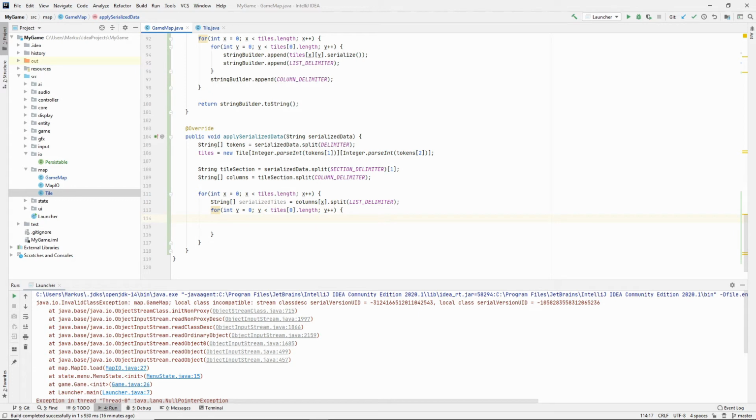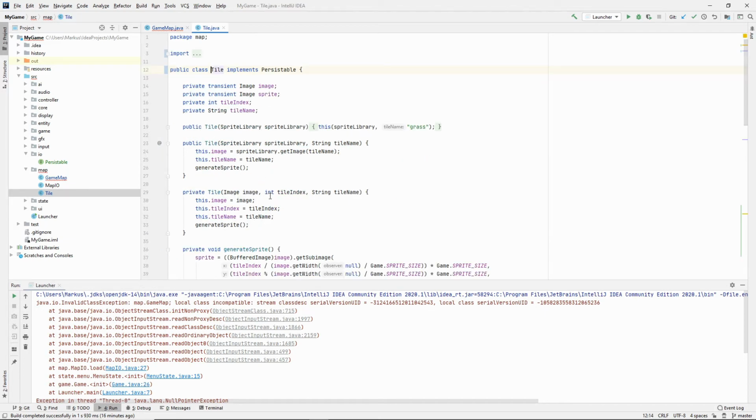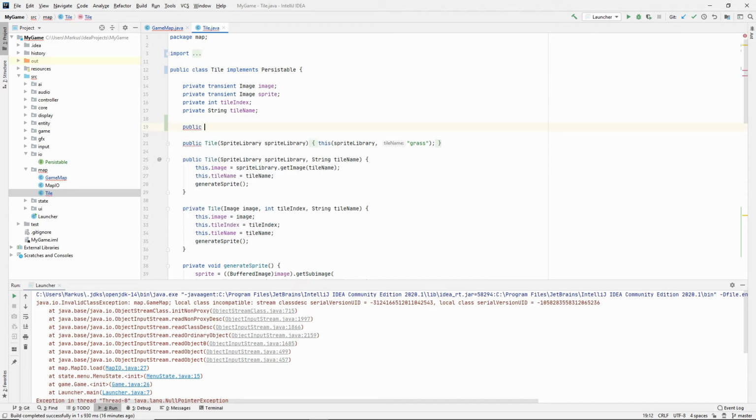All right, moving on. Now we need a no args constructor. When we deserialize things, we can't really get around having a no args constructor. I didn't really want one, because if you give it a no args constructor, then maybe you'd use it wrong.